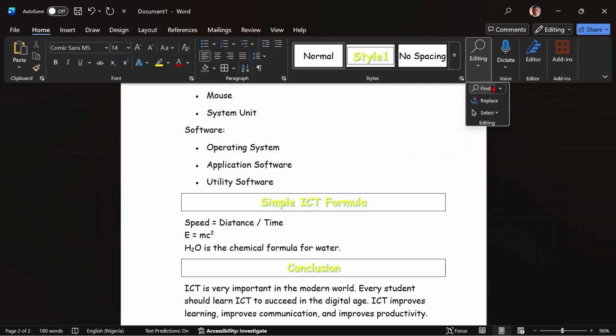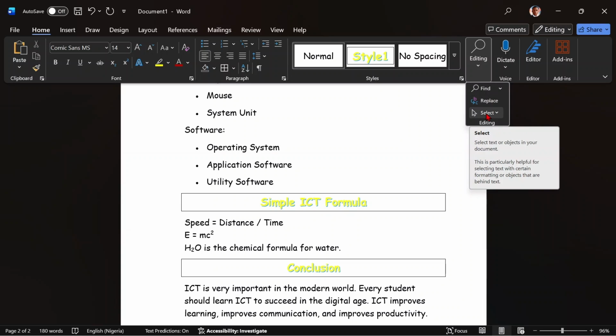We have the find and replace. The select is mostly used for graphics, which means I'll not be touching it now, but it just helps you select some pictures, some shapes, some vector shapes. It's really helpful when you want to select more than one picture and maybe one is behind another and you cannot click the one behind, because if you click it keeps clicking the one on top. You can just use the click select and make a box that selects everything and it picks it.